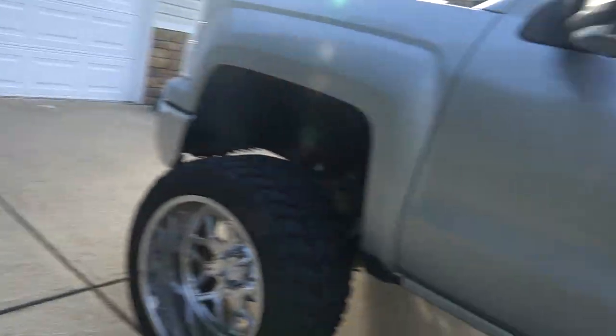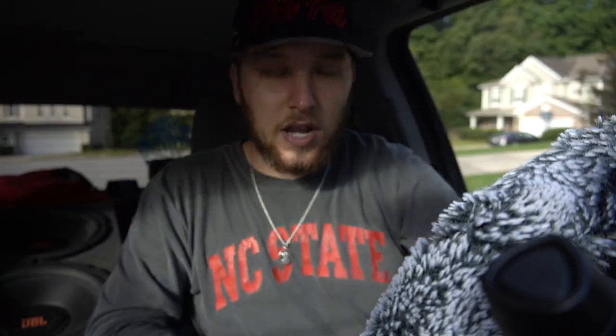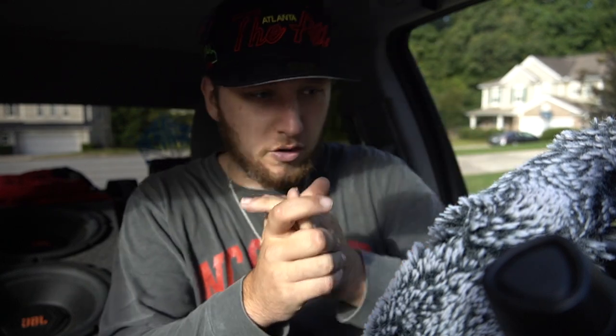That white truck is what we're doing today — that's what we're taking to Starbucks. I got home yesterday and changed the battery in the silver truck because the battery was dying every couple of days, which is not good. Topped off the oil on it and did a couple of things. On Sundays, Chick-fil-A is closed, so it's Dunkin' Donuts or Starbucks. Starbucks has just been the move lately — she gets some kind of matcha lemonade, and I get essentially a cup of milk with chocolate and caramel and a splash of coffee on top.